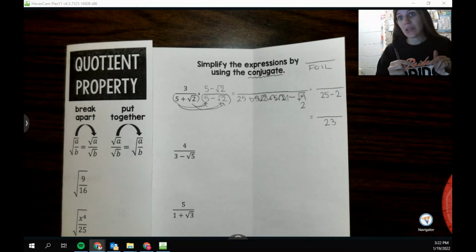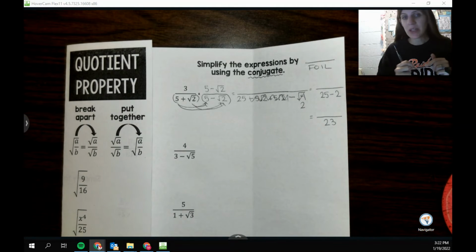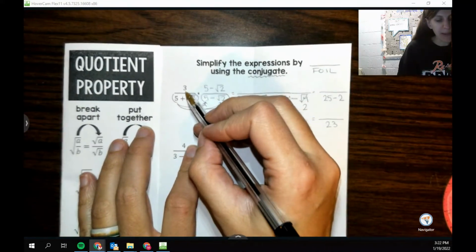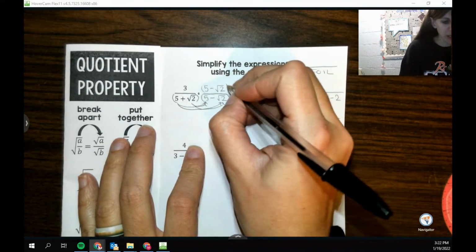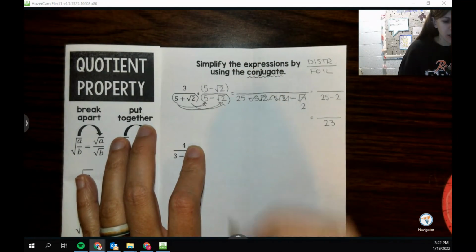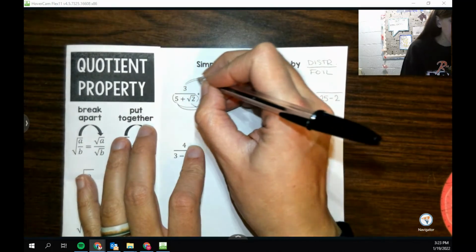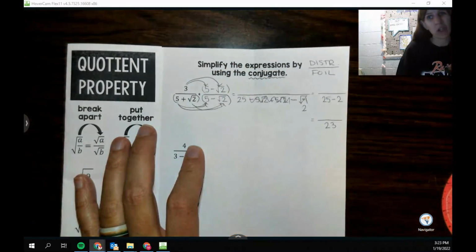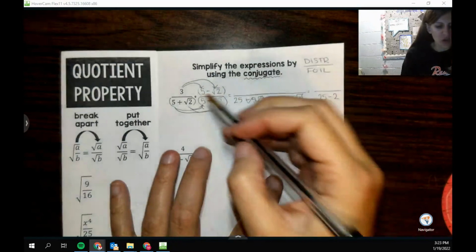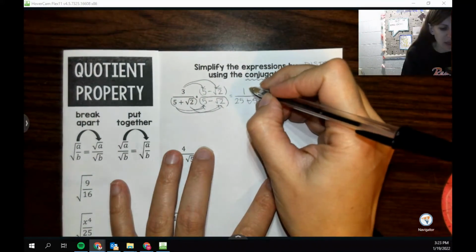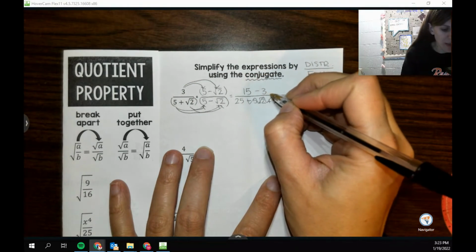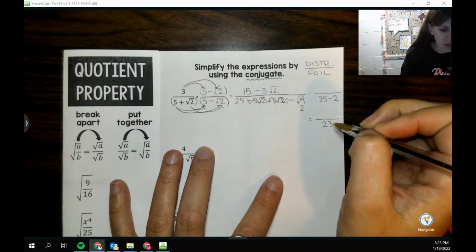Now I got to go back and do the numerator. So when I look at the numerator, I do have to be a little bit careful about how I multiply because I have one number times two numbers, which means we're going to distribute, which usually happens. It could be that you have two numbers by two numbers and you'd have to FOIL again, but luckily not this time. So we're just going to distribute. So 3 times 5 is 15. And then 3 times this, I feel like I'm just going to smush them up, minus 3 root 2.